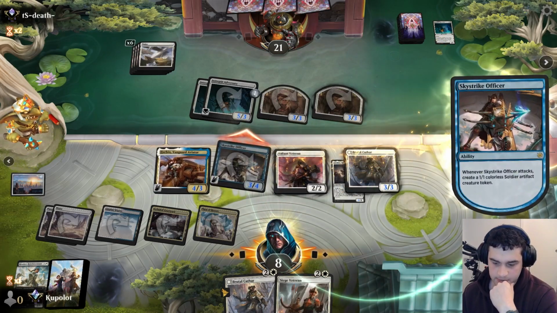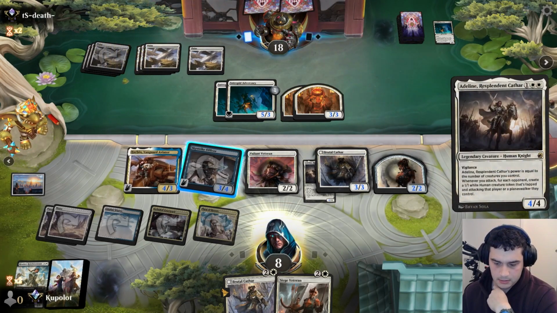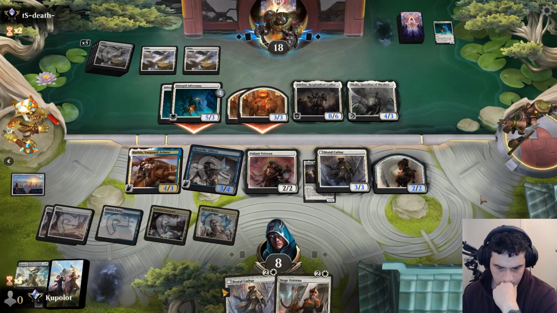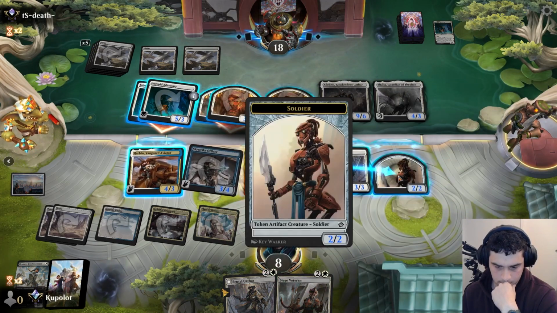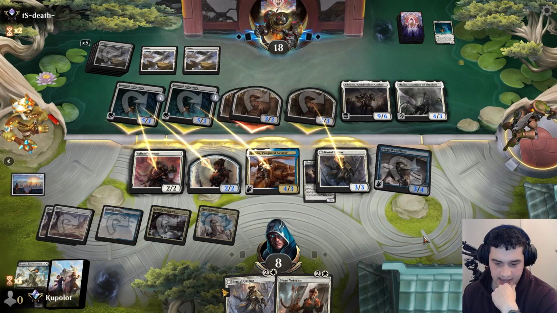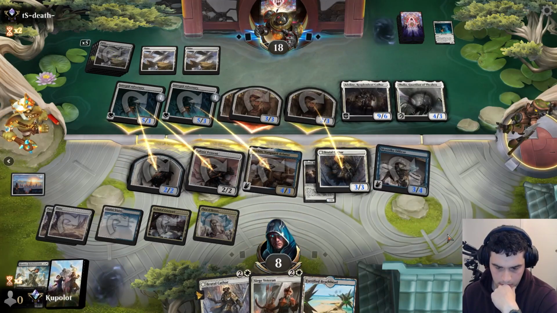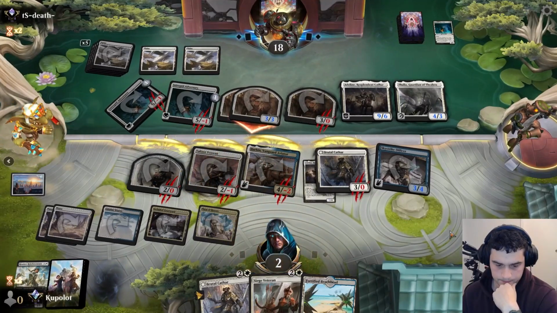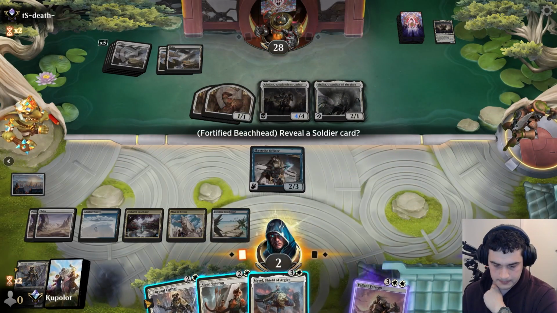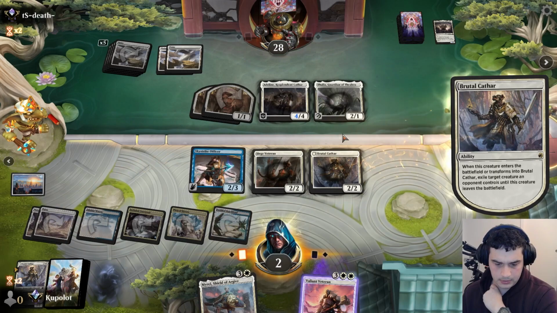I'm on 8. I'm just going to keep doing this. I had to kill the Adeline there. Backup Adeline. Interesting. And a Thalia. Cool. Yeah, this is the correct play. Because then the Adelines legendary each other out the game. You gotta pick one. Play this Siege Veteran. Play this Brutal Cathar. Take that out.